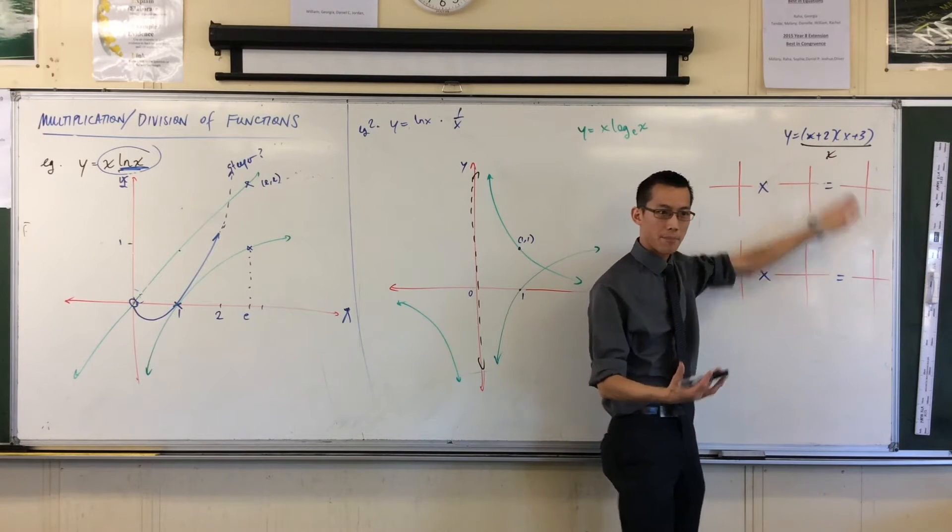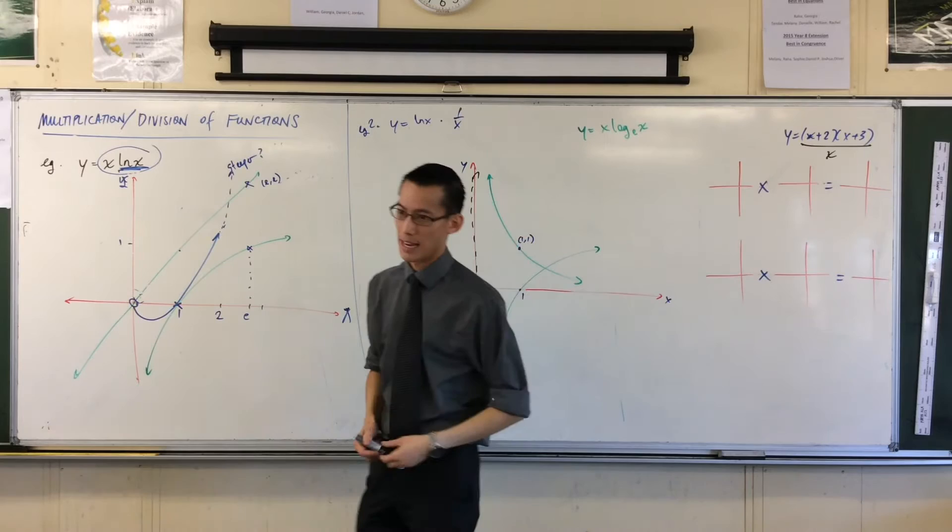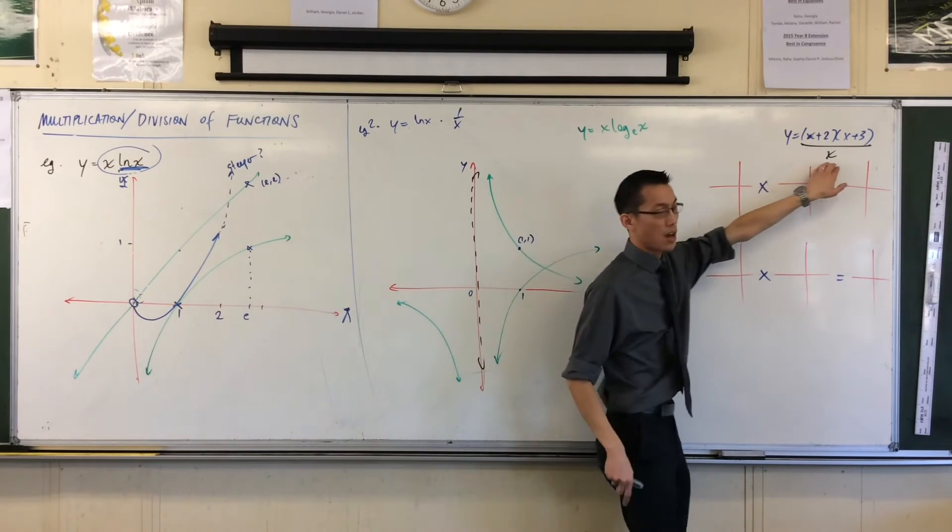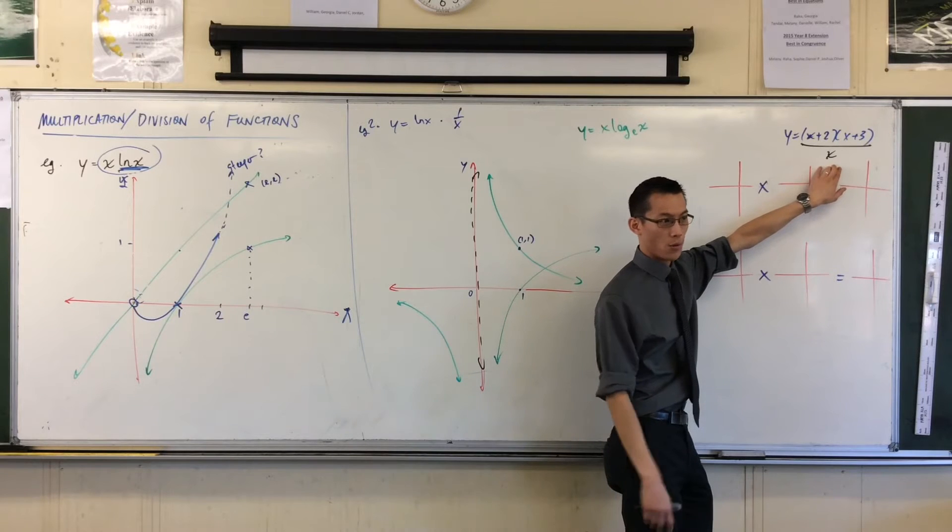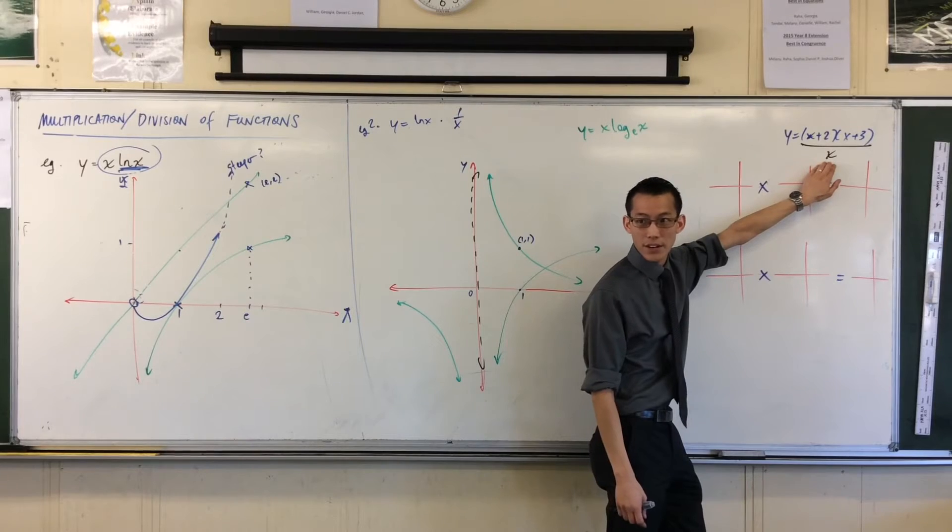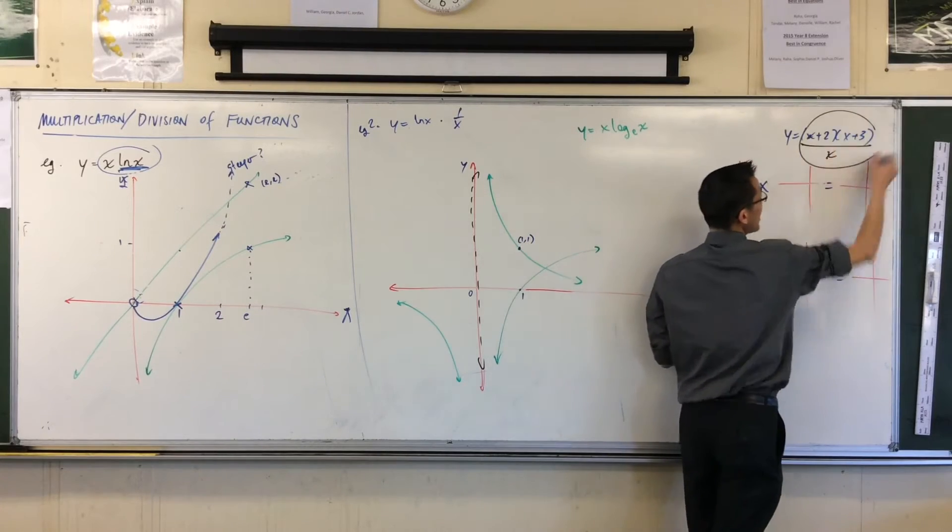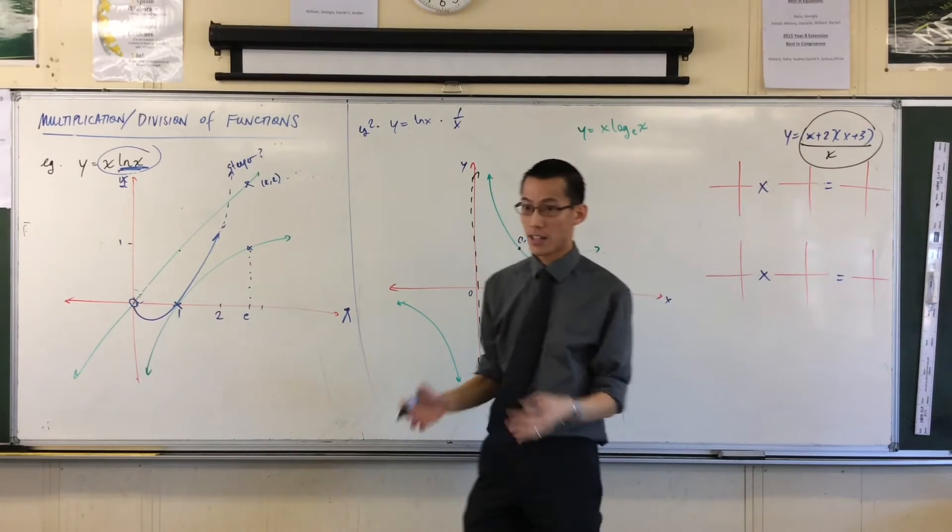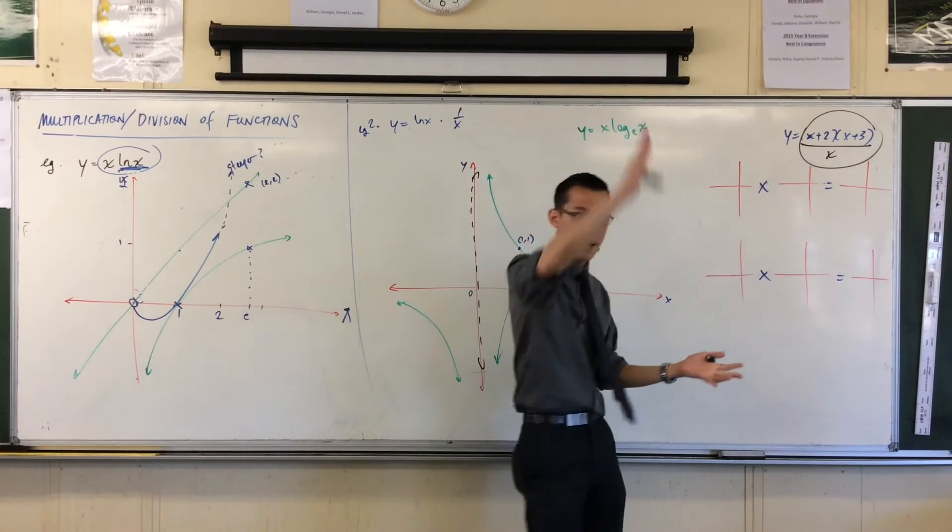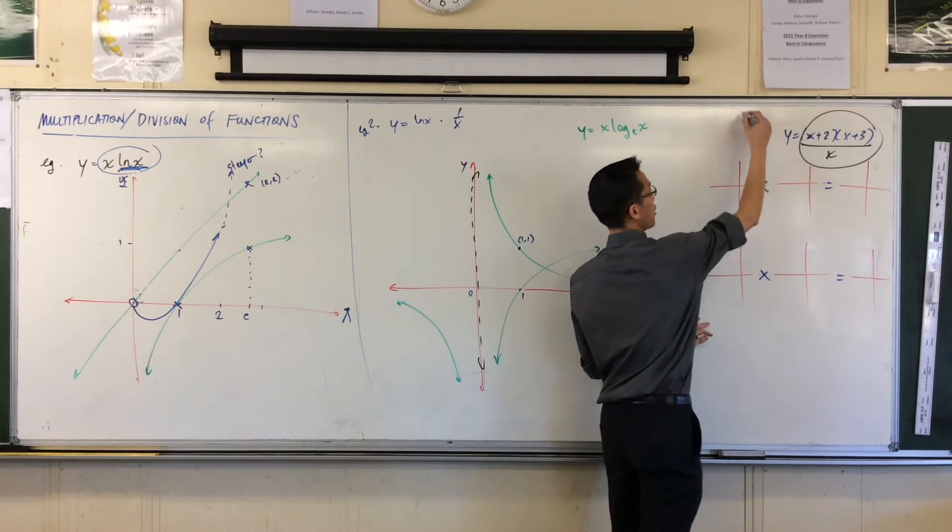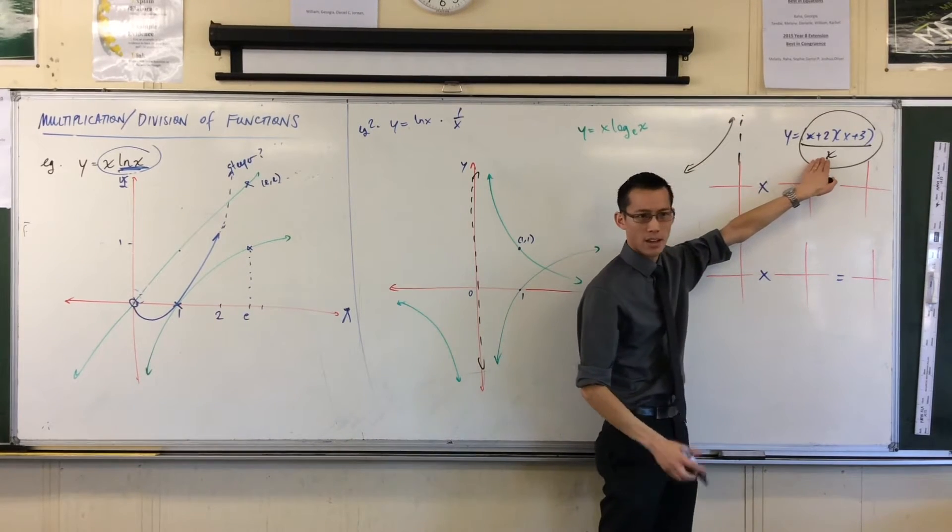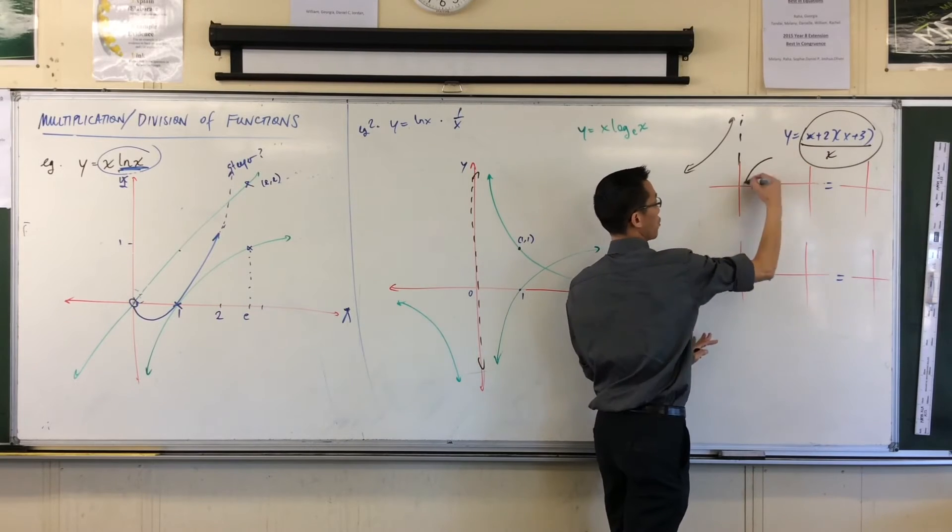If x equals 0, I can't go there, but think about what happens when you get very close to x equals 0. When you get very, very close, like say x equals 1 over a million or 1 over a million million or something like that, then this denominator getting very small makes the whole thing get huge. Tiny, tiny denominator means the whole thing is big. That's that climbing, that asymptotic behavior you're used to. You're going to approach from one side, and then of course when you're getting to negative small values, you approach negative infinity.